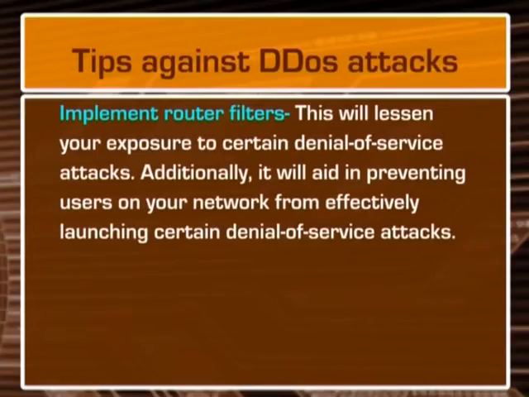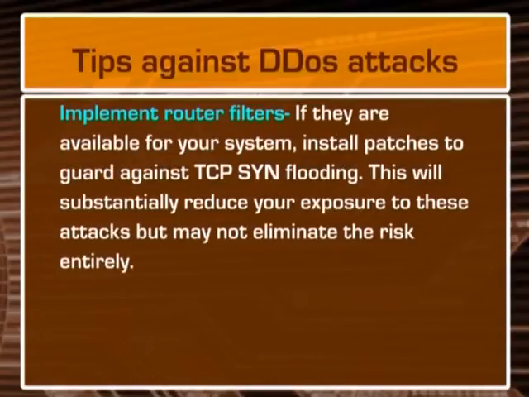In the last part of the discussion, we will learn some of the important tips which help us to protect our system from being attacked by DDoS. First is to implement router filters. This will lessen your exposure to certain denial of service attacks. Additionally, it will aid in preventing users on your network from effectively launching certain denial of service attacks. Second, if they are available for your system, install patches to guard against TCP SYN flooding. This will substantially reduce your exposure to those attacks but may not eliminate the risk entirely.